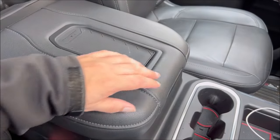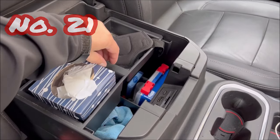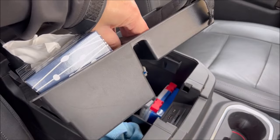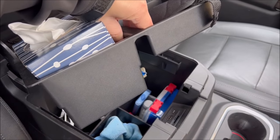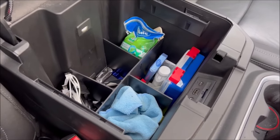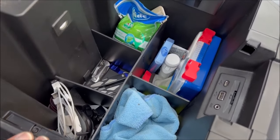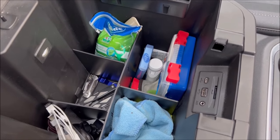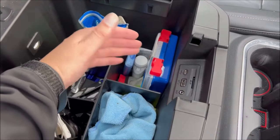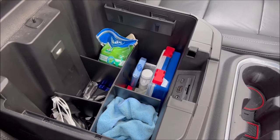Last up at number twenty-one — and this could really be twenty-one and twenty-two because there's a bonus here — are some storage solutions for your center console. There's a first piece with a well that's a little bit deeper than other versions, so you can put a box of Kleenex in there, and then another piece that's more of a divider that comes in a few different pieces you snap together, allowing you to organize your center console. I've got media stuff, tools, hygiene, first aid, and cleaning supplies — all nice, clean, and tidy.